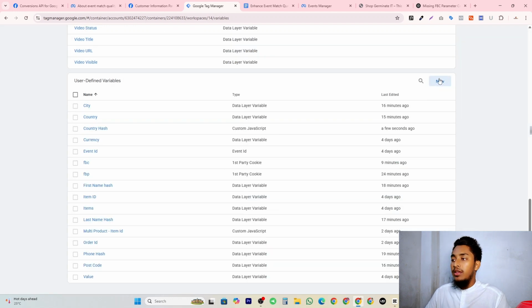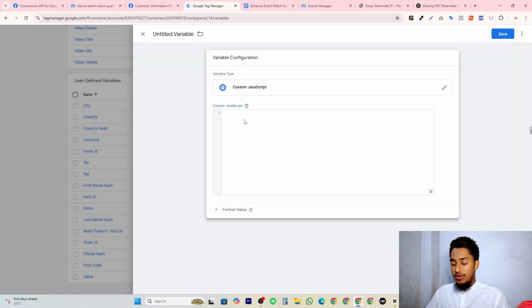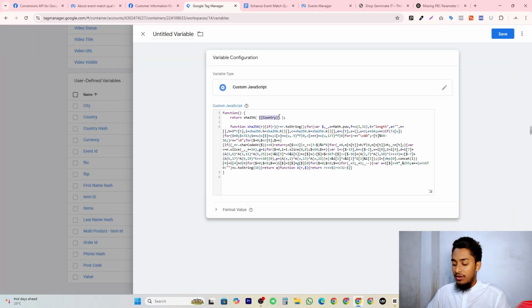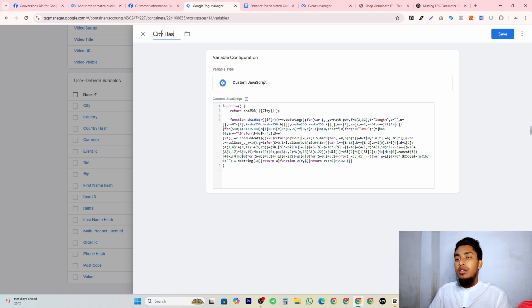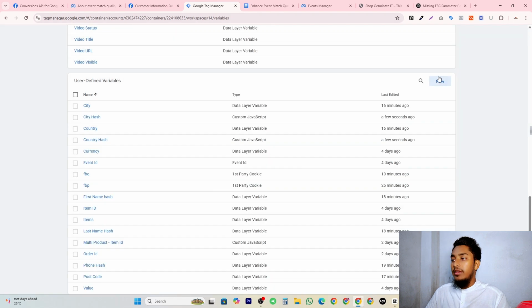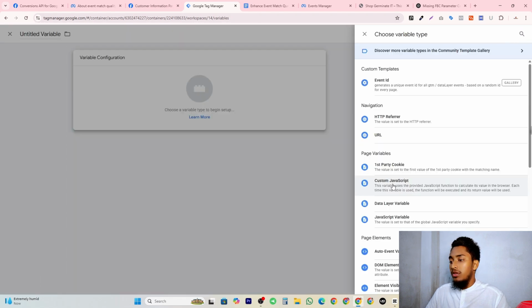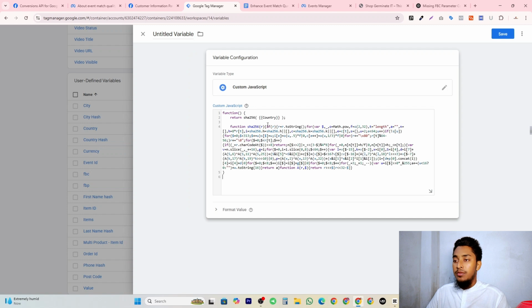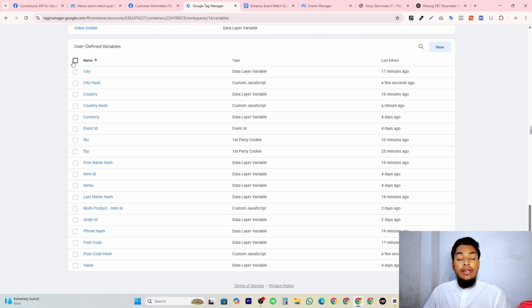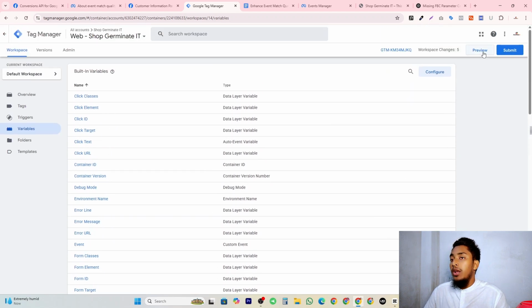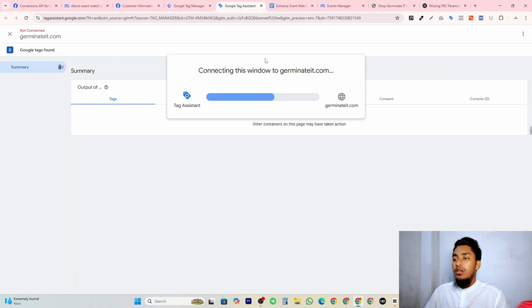Then another custom JavaScript, paste it here, city, city hash. And then another is postcode, custom JavaScript, paste it here, postcode hash. Save it. Now I need to check whether all parameters work properly or not. That's why I need to go to the preview section, continue.